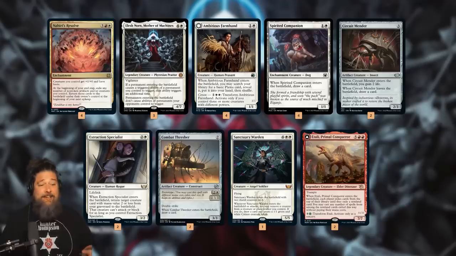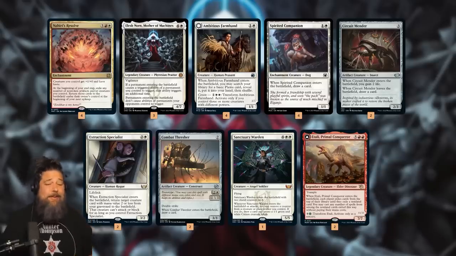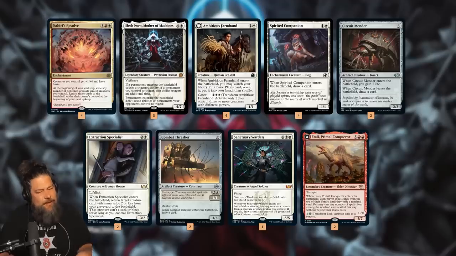Combat Thresher, actually hilarious in this deck. We can get it into play for 3 mana thanks to Prototype and draw a card. And then if we blink it with Nahiri's Resolve, it comes back fully powered as a 3/3 double striker and draws us another card. Sanctuary Warden for tokens and cards. Etali technically draws us 2 cards and we get to cast him for free. And that's the plan of the deck.